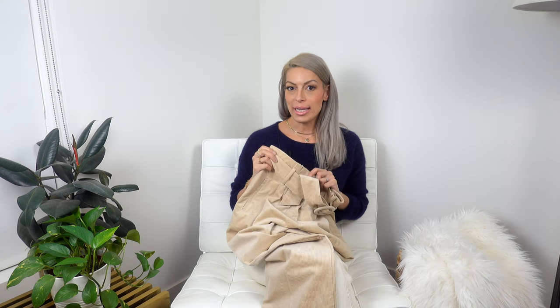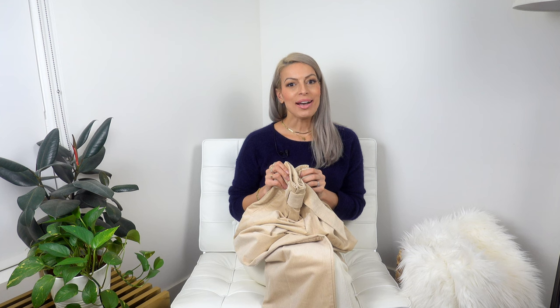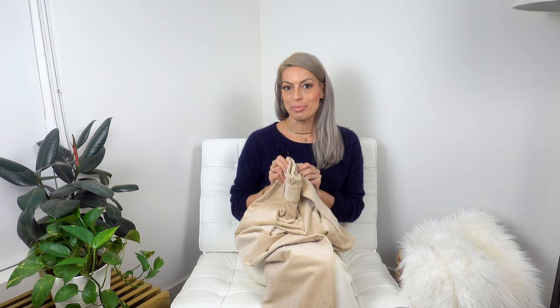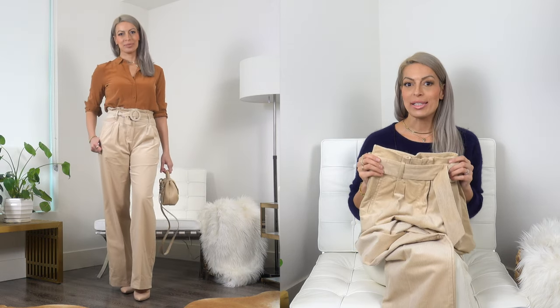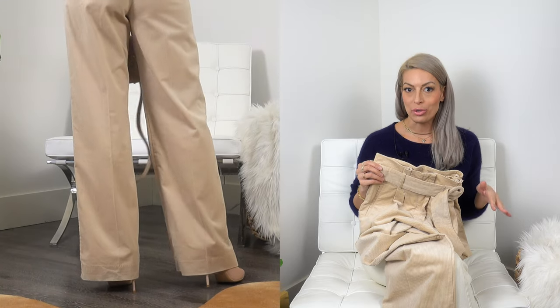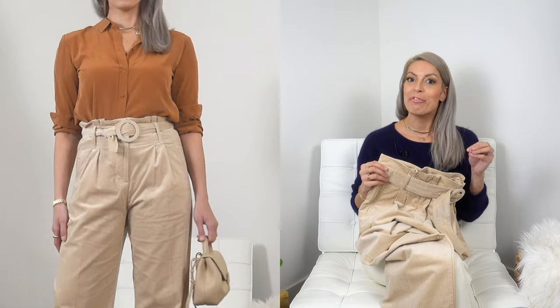For sizing, I picked up a size 38, which is the USA 6. I'd say they're very true to size — they fit me quite well, perfect in the waist and very relaxed throughout. When I put these on, I did find them to be extremely masculine looking. I almost felt like I was wearing my husband's trousers, probably due to the pleated front and the corduroy style. So I did want to feminize this up as much as possible, hence why I'm wearing the heel — and also because they are so long, the heel does help with that.